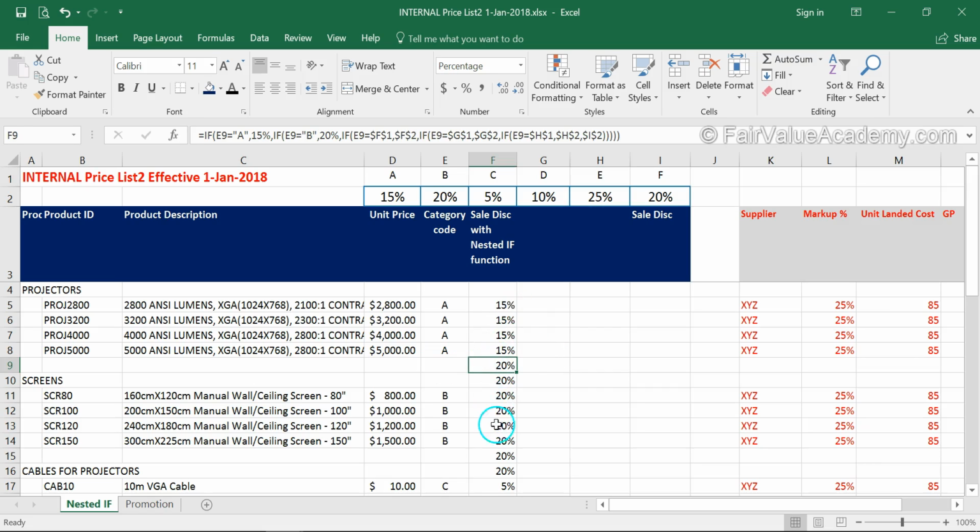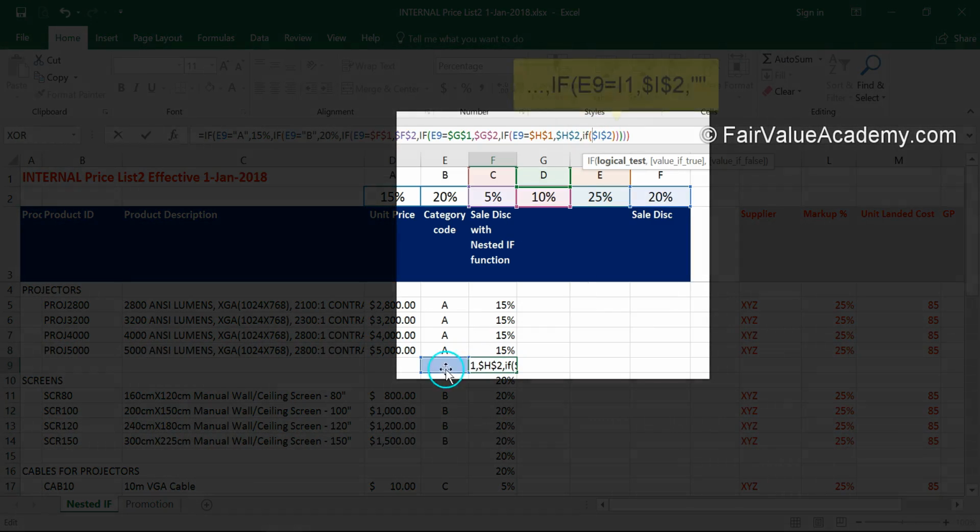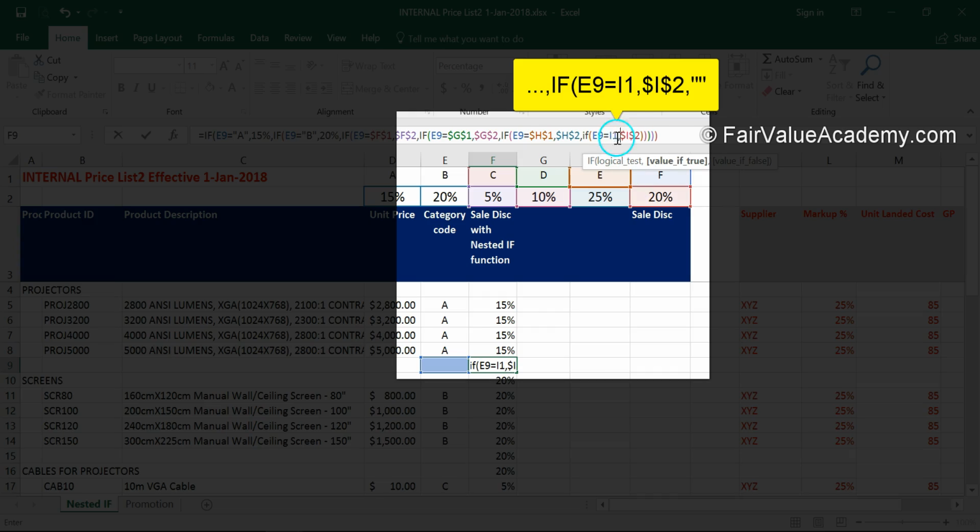So because we have dragged and copied the formula even in this cell, it is applying the last condition, which is 20%. In order to remove such errors, you should compare each and every condition. So here we should, instead of directly writing I2, we should have another condition here saying if this cell is equal to this cell, then perform I2, otherwise we can say it should be empty.